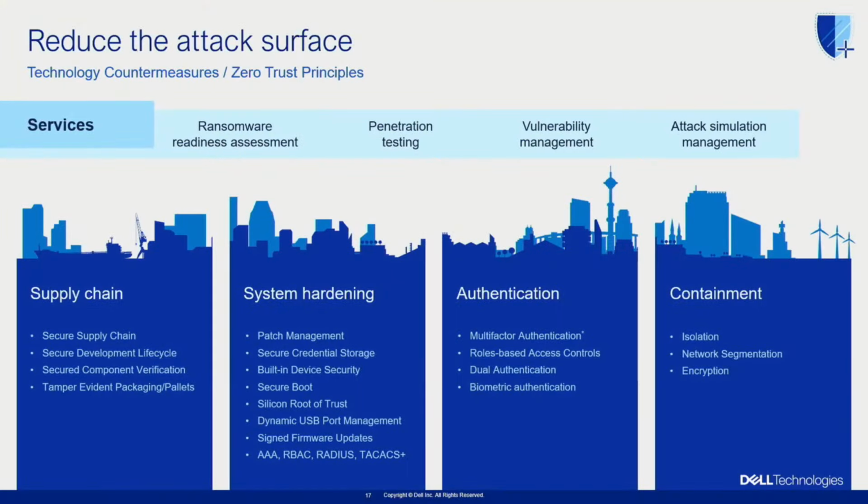Now, these four columns that are displayed here in the middle of the slide are four areas that we think are critical to focus on when reducing the attack surface. So, supply chain is critical. It's one thing to look at physical supply chain, and that's very important, as we've seen. We have to ensure that products are manufactured and delivered safely. But a few months ago, there was that open source code vulnerability that a Microsoft developer happened to find and patch before it could cause any damage. That was a good reminder that we also have to think about software development, digital supply chain, and ensure that those risks are also addressed.